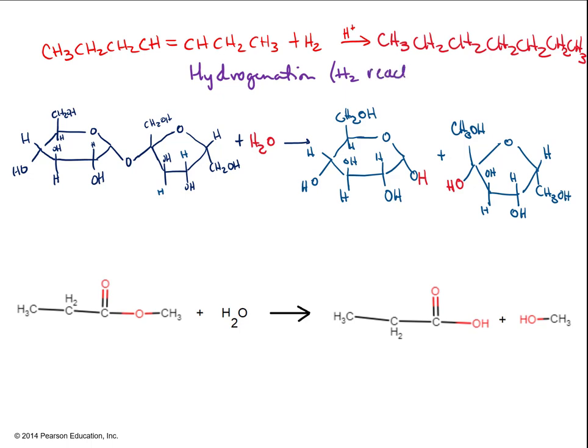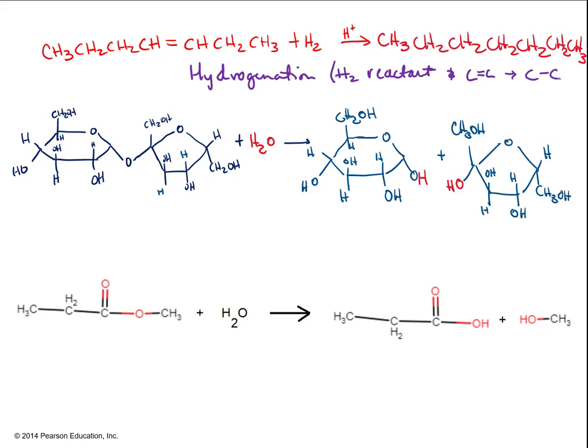So we're on the red one, the one at the very top? The very top, hydrogen is a reactant. And do you see that the double bond goes to a single bond? When you look on the left, you see a double bond. When you look on the right, you see a single bond. So if it's that, you know it's either hydrogenation or hydration, whichever one gets added. If it's hydrogen added, it's hydrogenation. If it's water added, then it would be hydration.